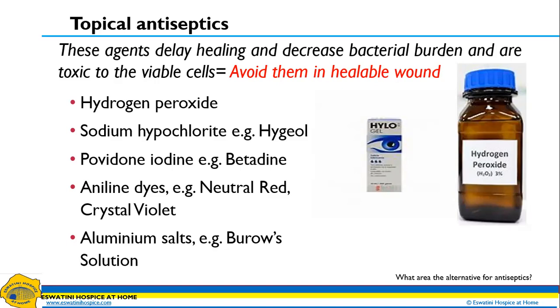What we then say there is that you can use them. For example, you can use betadine to dress that wound, just to control the odor and kill the bacteria. Because even if the betadine ends up being toxic to the viable cells, really, there's nothing that will heal this body because of different factors that inhibit it or due to the etiology of the wound. So at this point in time, when it's a non-healable wound, the goal is not to treat or heal it at all, but is to keep it moist.